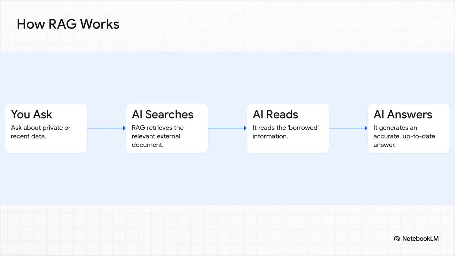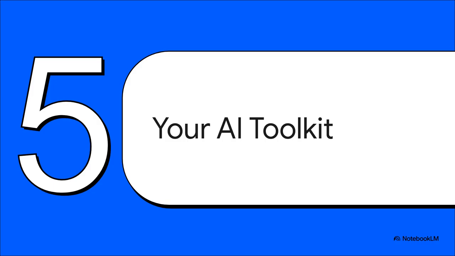Okay, so check this out. Imagine you ask about something private, something the public internet would never know, like what was our company's revenue last quarter? A standard LLM would have no clue. But with RAG, the system first goes and finds that specific financial report, that's the borrowed book. It quickly reads the key facts and then feeds them to the LLM, which can now give you a perfect, accurate answer based on information it literally didn't have 1 second ago. This is exactly how it can also answer questions about current events, by borrowing the latest info from the live internet.